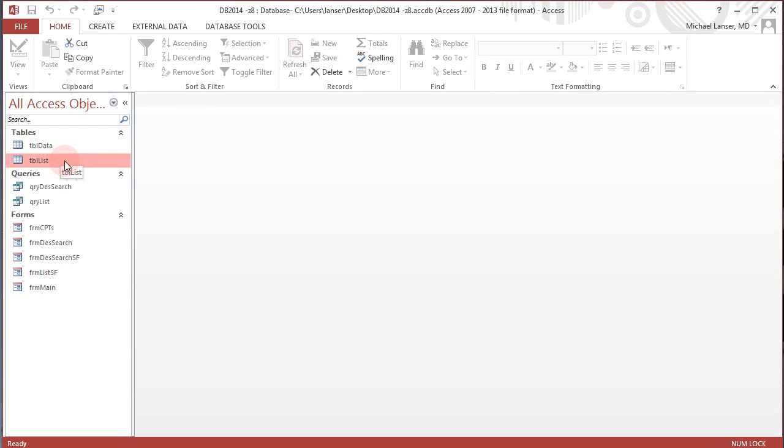In the next video we'll show you the reason we made this query and how we are going to embed that into our FRM main, and eventually use buttons to open and close another form, which will then generate records in our TBL list. We're getting towards the real meat of creating a workload tracker for physicians.